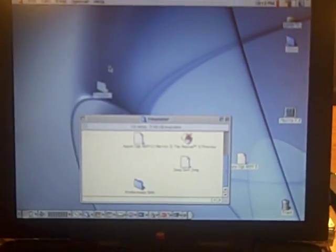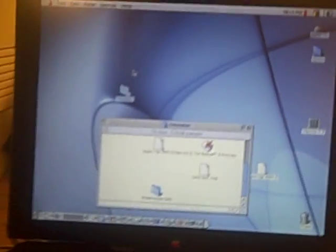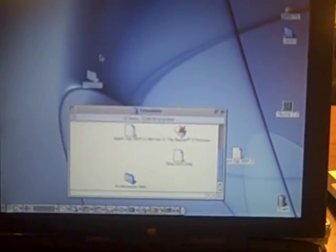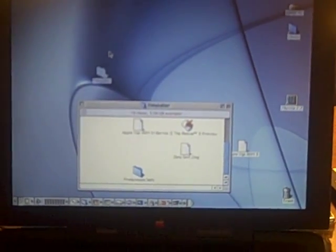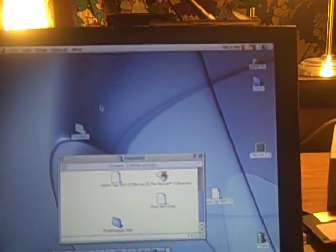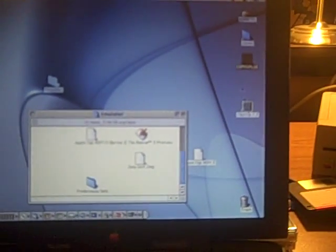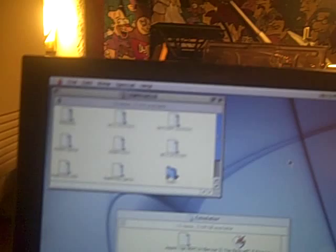The reason I use this emulator — I'm using it on a PowerBook G3 with a classic OS and a 3.5-inch floppy drive — is because the OS 10 version won't mount a real Apple II disk. OS 9 has the ability to mount a ProDOS disk, whereas OS 10 will not. So we're going to go ahead and put in this Copy II Plus disk, the same one I used on the Apple IIGS. When you run the emulator, it takes over the floppy drive. We'll let the disk mount first. As you can see, OS 9 is natively capable of reading all the files.